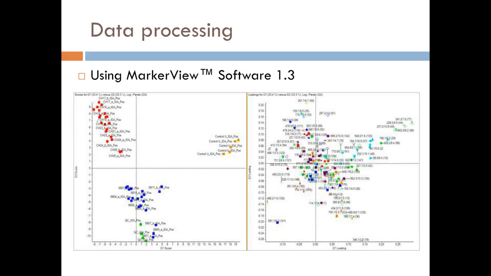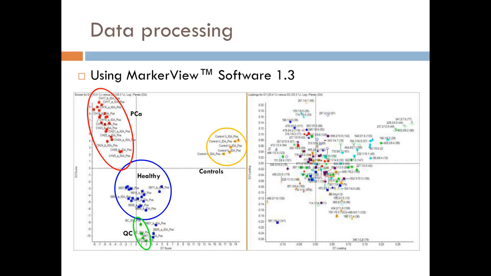This is an example using the software MarkerView to look at the variation of what's present. On the left side here, up at the arrow, this is what we're looking at in terms of the principal components analysis, showing the separation of the various types of samples we have. And on the right side are the scores plot, showing what's in that separation. If we highlight the yellow, those are the controls that we collected. That's just a separate set of controls that allows us to monitor the quality of the sample, so really more quality control. Then we have a separate set of QCs. These are neat QCs that we add to every sample. Neat QCs provide a smaller subset of metabolites that we can measure and routinely check to make sure retention time and mass accuracy are where we expect them to be.